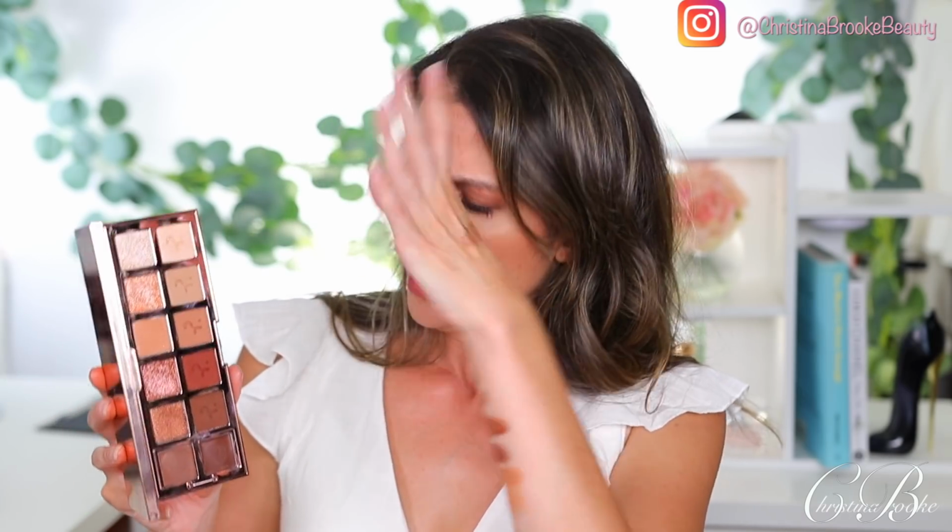So there's some interesting formulas in here. I like the fact that there is a variety of formula. I think the only thing that I don't love is I wish that the colors were just a little bit different. I wish that we had just a little bit more. I like that it's a brown neutral palette because I love brown neutral palettes. You guys know this. I am a brown neutral palette girl. I love the way that they look on my lids. These are the type of looks that I wear all the time, especially when I'm going out. However, for this palette, there was just a little bit missing with color selection in my opinion.